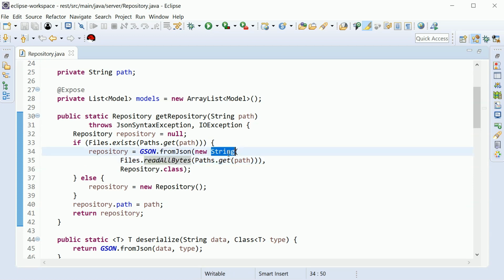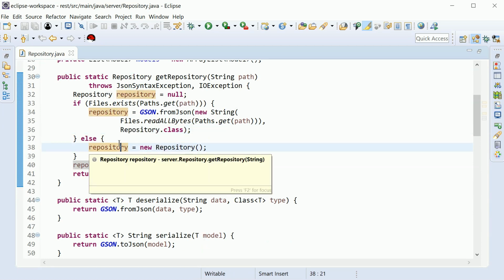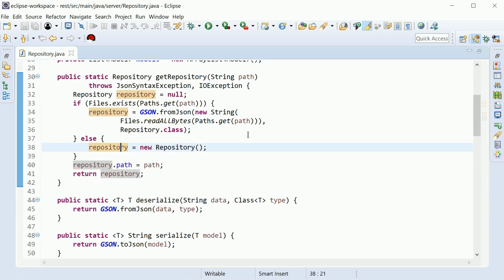I create a string with those bytes, and then I use the parser to load from that JSON a model which is my repository. If there is no file at that location, I will create an empty repository, but then I also store the path of the repository. So each time I modify the repository, I will save the new version into that file.